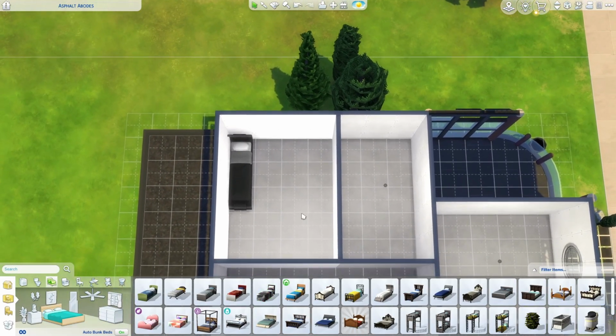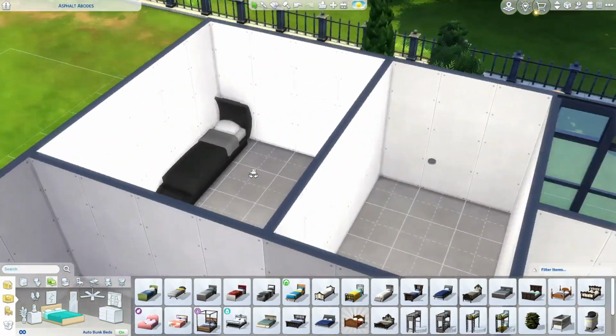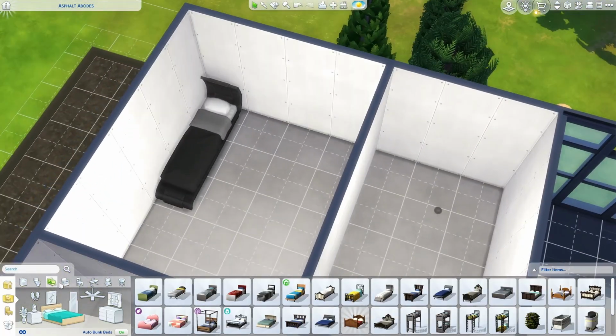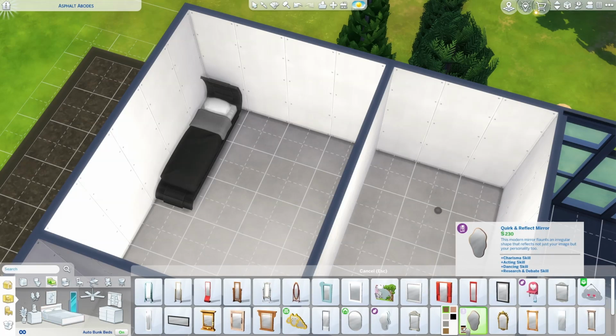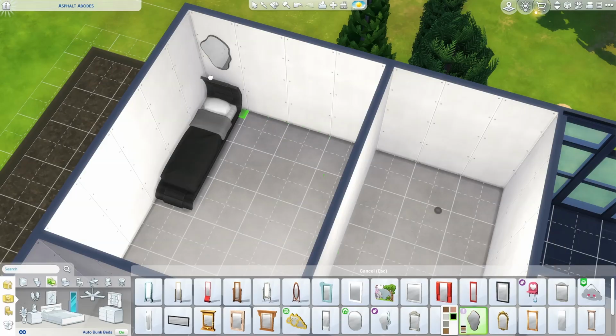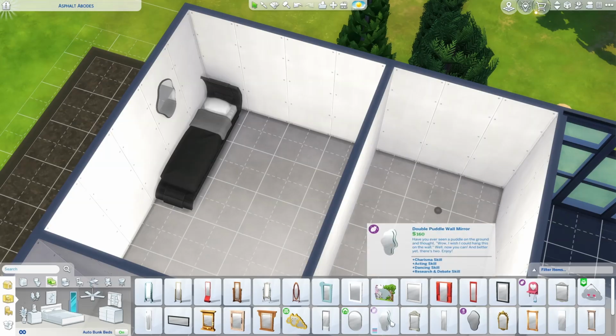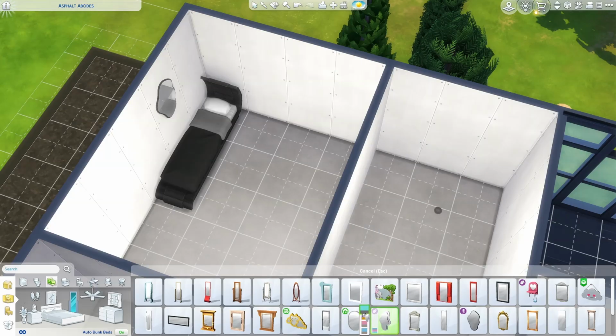Since it's retro, I want to have a lot of curvy, funky shapes like that, which I can pull off with this mirror, for example, is really nice. I've also got this funky looking mirror.